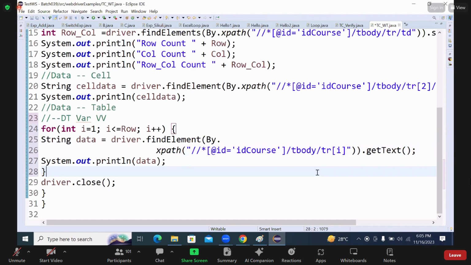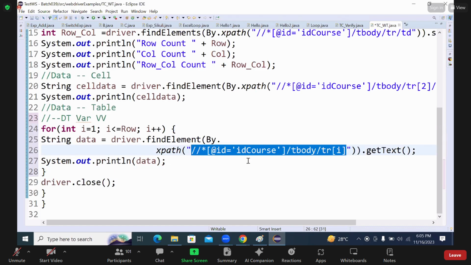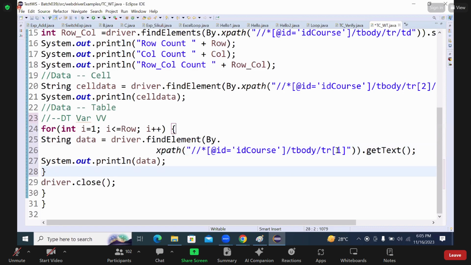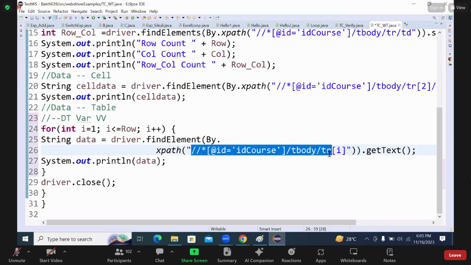In this XPath, we have a variable, and for that XPath we need to provide that variable.